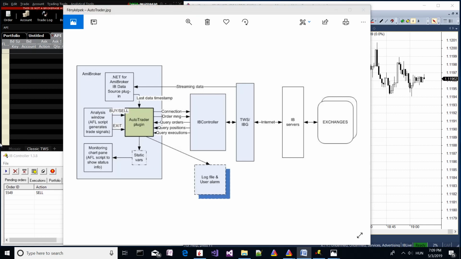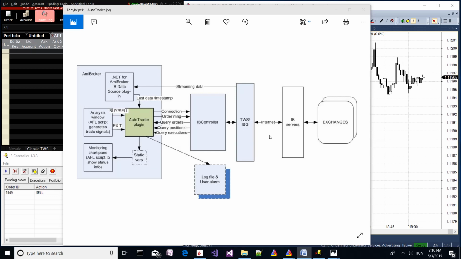For example, when a new entry or exit signal comes in, when an order is executed, when a position is closed by the user in TWS, when an order is cancelled by the user in TWS, or when a connection is broken to the brokerage company. So let's see the script.